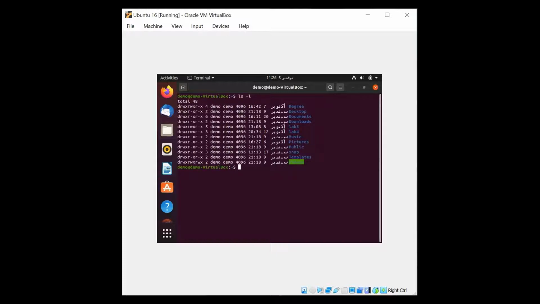So what was the permission I wanted to give for the videos folder? Read write for every user. The integer representation of read write is 6. So let's see, change mode.